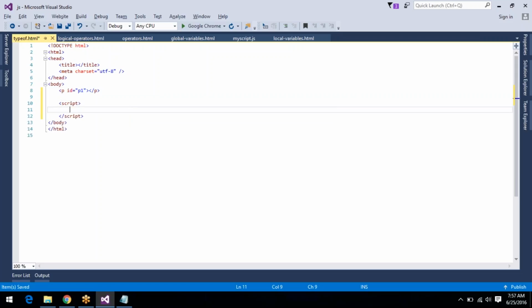Use the script tag and just write function getTypes.